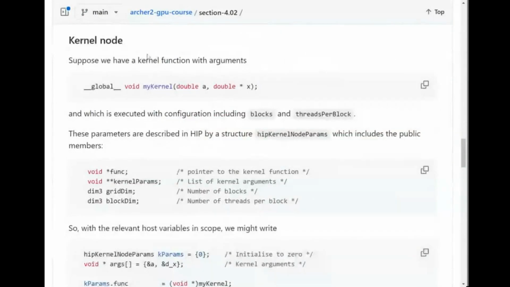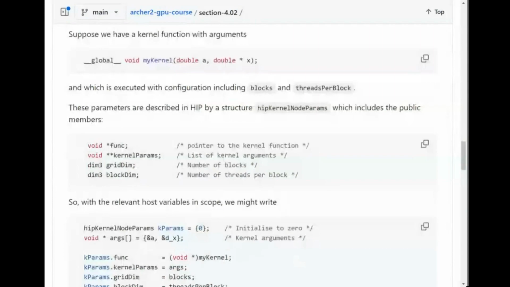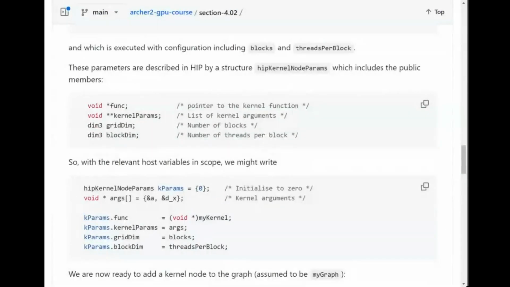If we define a kernel node, imagine that you have this function, my kernel. We will need to set up the pointer to the kernel function, the kernel arguments, and, as before, the dimension of the grid and the block, so the number of blocks and the threads per block.